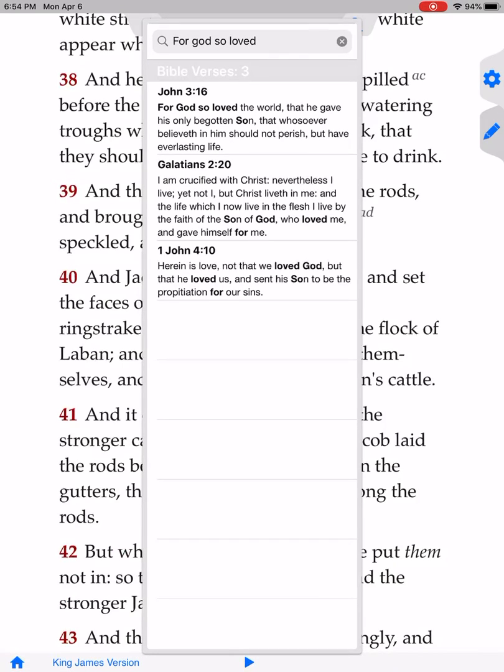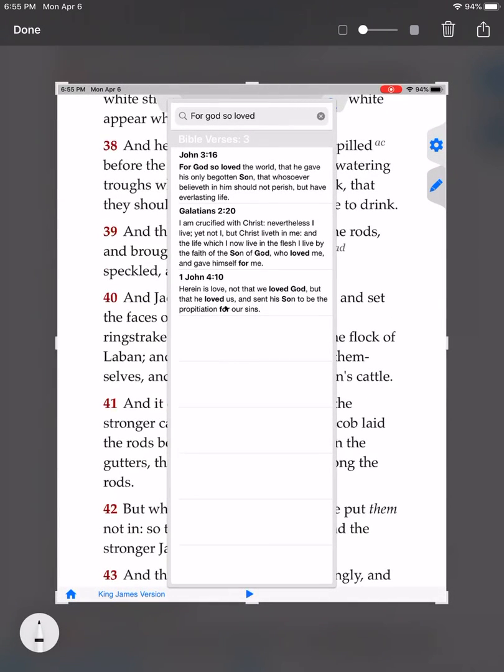Search. So here's 3 verses that have those 4 words in it. You can see here, if I screenshot this, 4 words, for God loved, and so is found in son there. So that one picked it up. So for God loved, and for God so loved. So let's delete that screenshot.